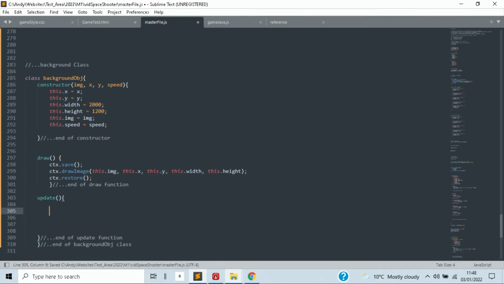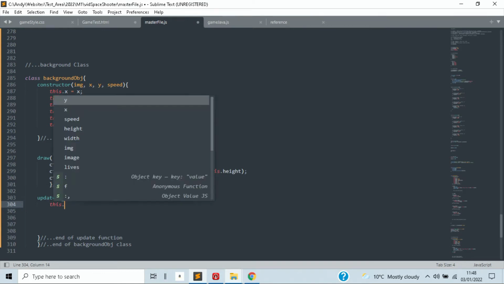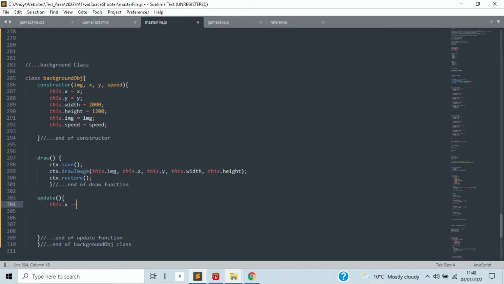Okay, so from here, all we're going to do is this X minus equals this speed.